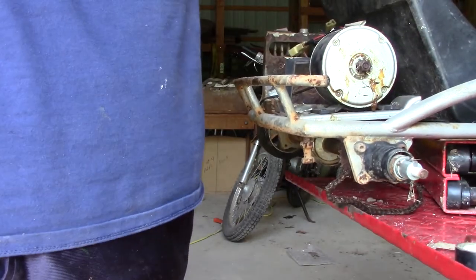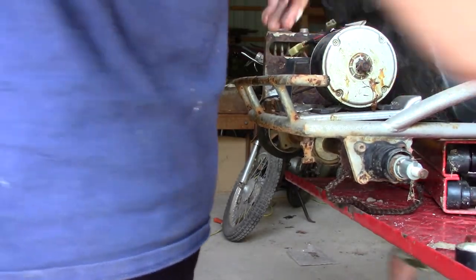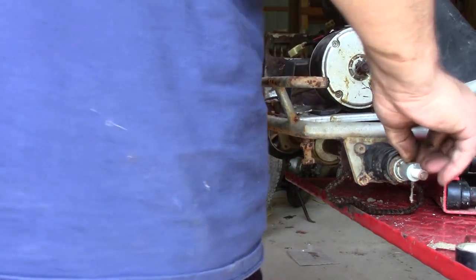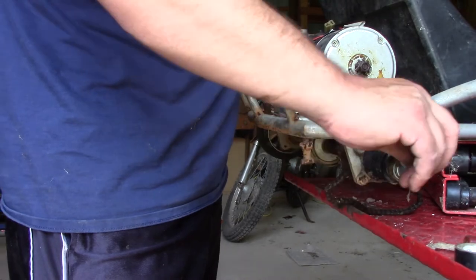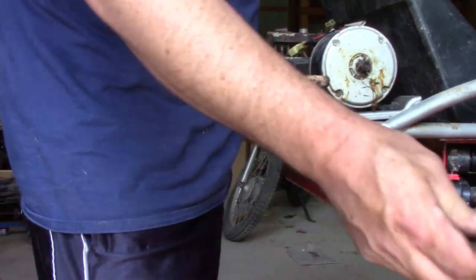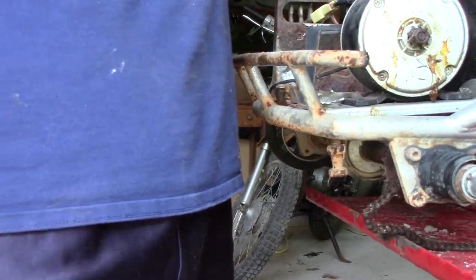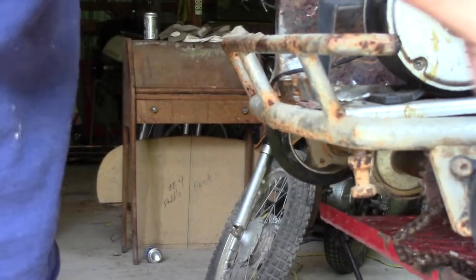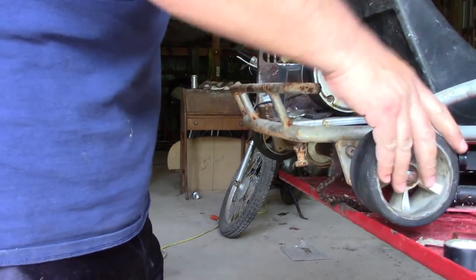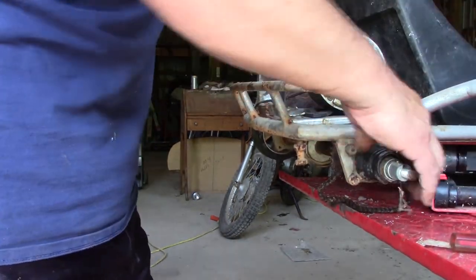All right, so here's the wheel. It's got a standard key. See this Woodruff key right here? This Woodruff key is what drives the wheel, so we can't lose that. Otherwise this wheel would spin like the rest of them. See, without that, this wheel will just spin on the axle. It just spins. Yep, so the Woodruff key is what drives it.